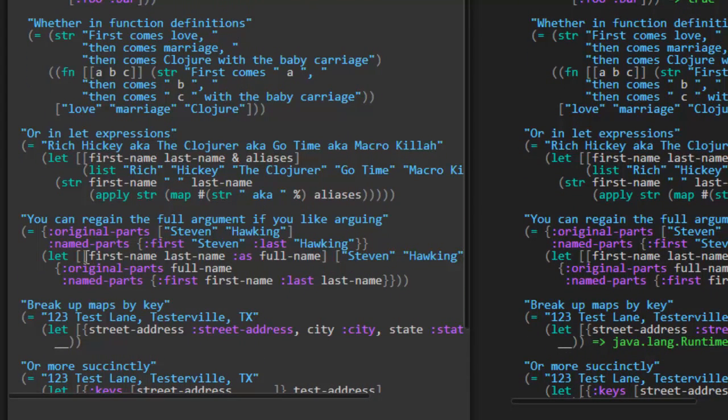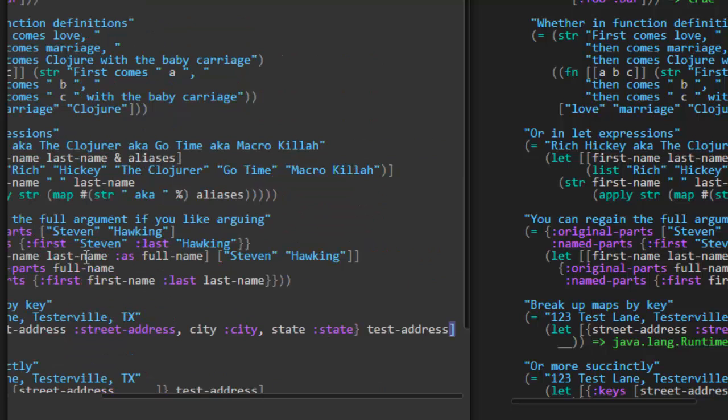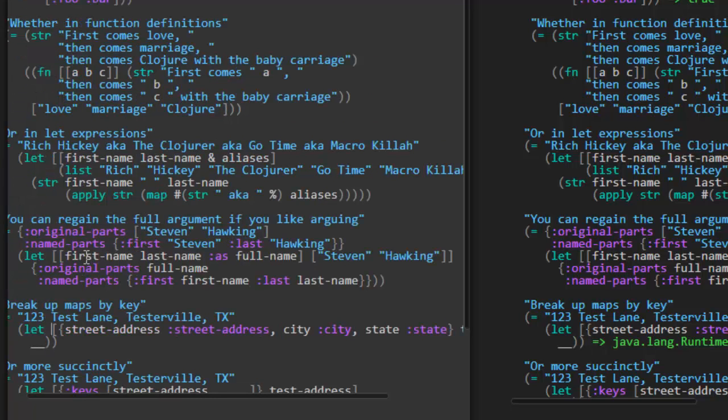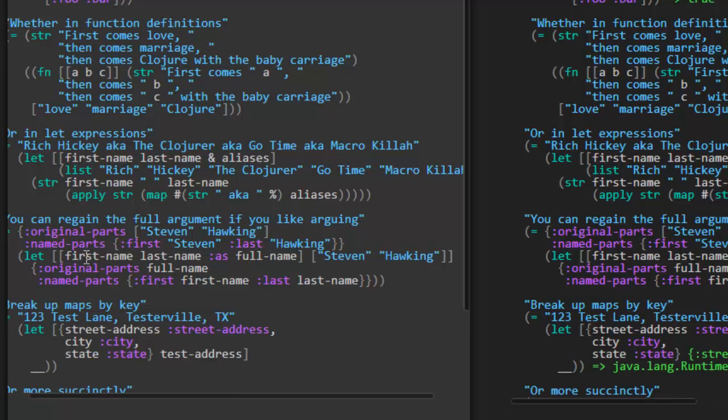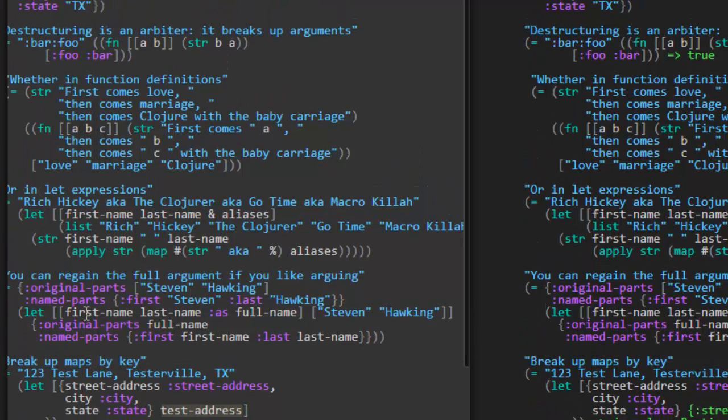Now, break up maps by key. We need to build this string, and here's our let statement with the destructuring bind. Oh, okay. So it looks like we're dealing with maps now. And by the way, these commas are just treated as white space. They're not really necessary. So anyway, we're dealing with this test address that was defined all the way up here on the top.